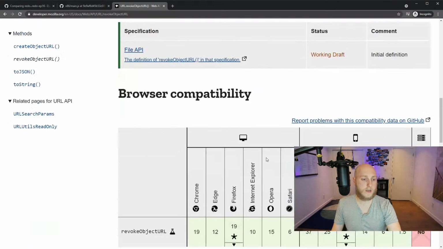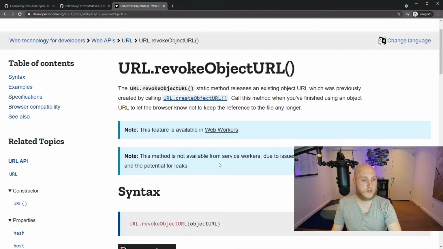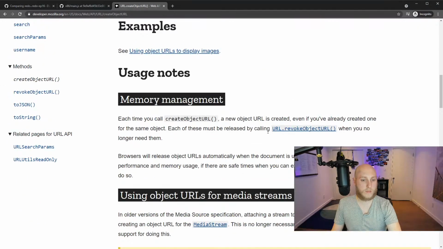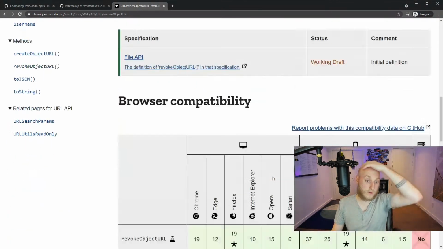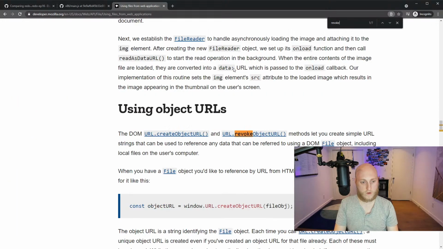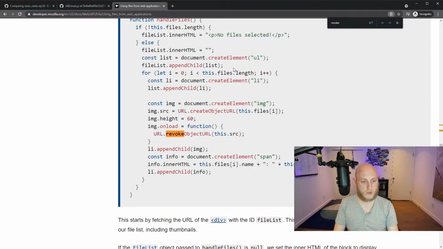And I dug into the example for revoke. Does it show it here? How did I find the example? Was it here? Examples. Come on, show me a good example. I found one at some point. That's why it's unfortunate that I can't find it now. Maybe it's here. Revoke. Yeah, here we go.